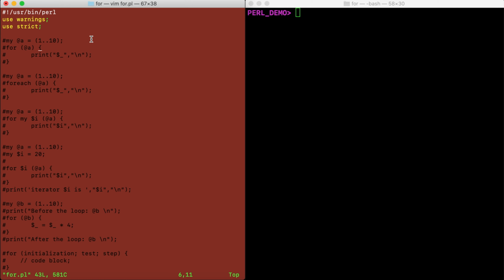Now let us look at the for loop syntax with a simple example here. Here I am defining an array with 10 integers, and then using the for loop to loop over elements of this array, and inside this for loop I am printing all the elements of the array using the $_ default variable. We'll talk about that default variable in a minute.